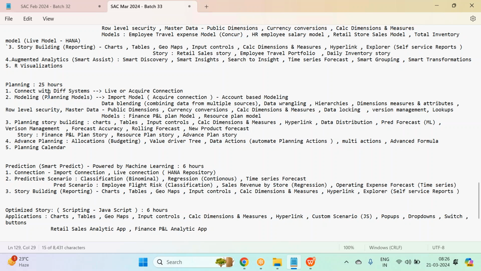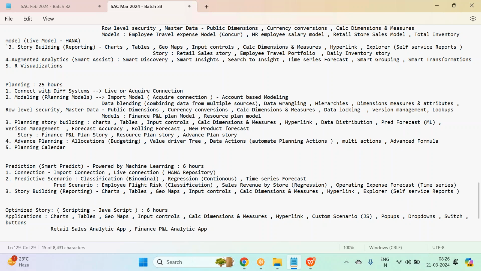Even the SAC team should not edit the values. This is the technical team, right? Only planners, and that too only specific planners, should edit the data. So we do some kind of data locking there. And also a planner should not go and edit the historical information, right? We actually lock some financial periods. So we do all data locking here in planning modeling.